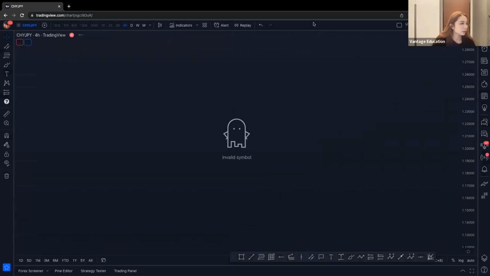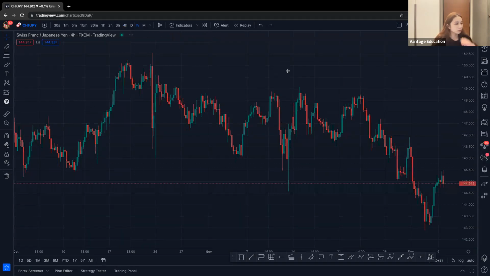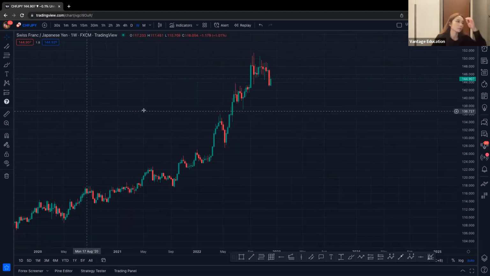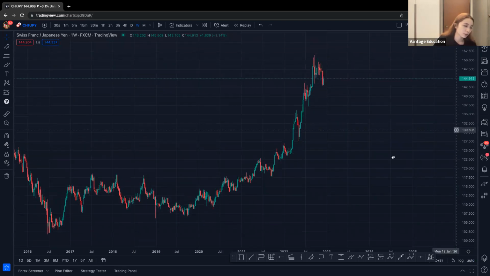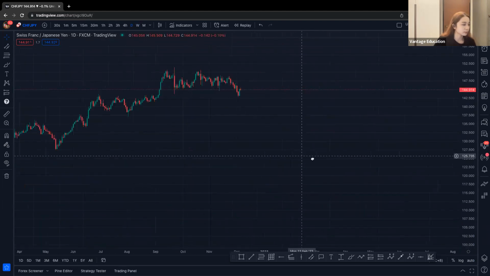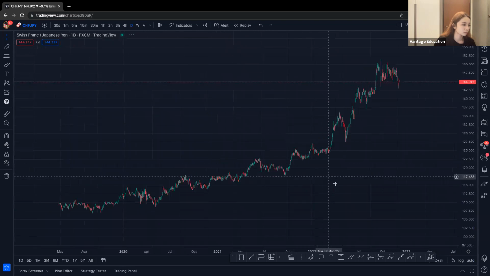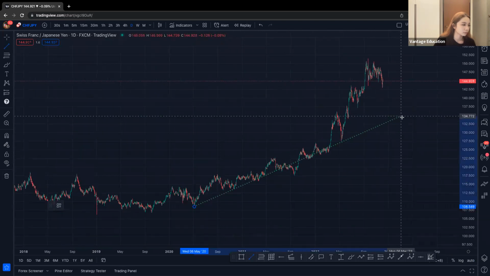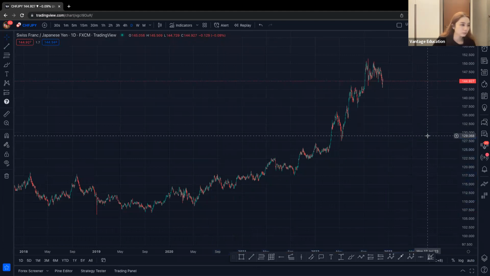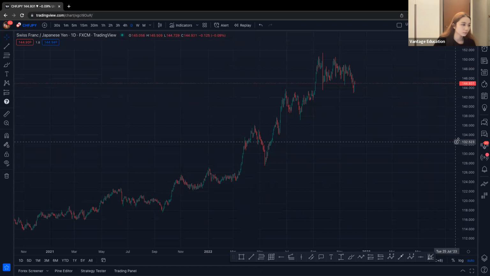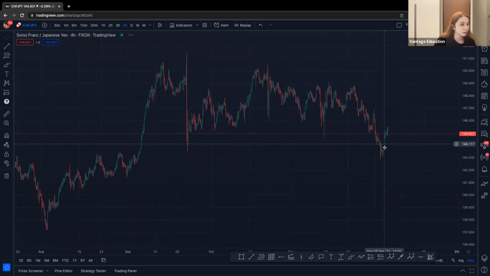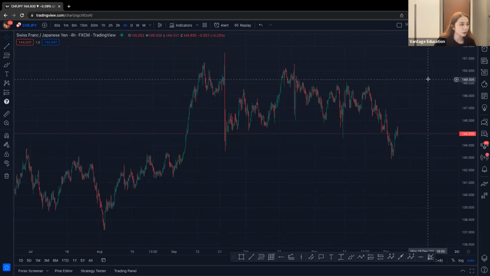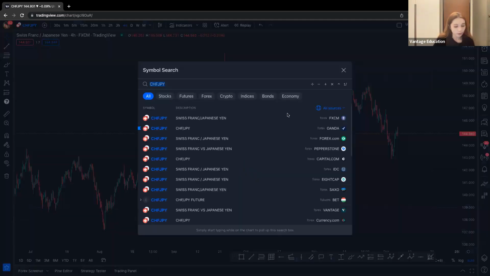Frank yen. Haven't been looking at this pair for a while. As per normal, yen pairs are against yen, always up and rising. Let's look at daily. Not much to see, to be honest. H4, you can see that right now it's pretty much stagnant. We are not very much in trend. Let's look at another pair.